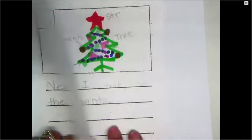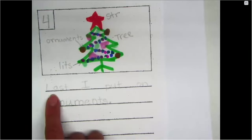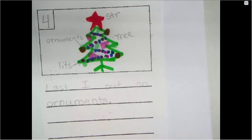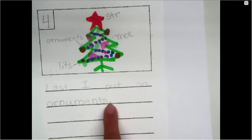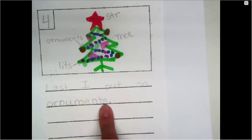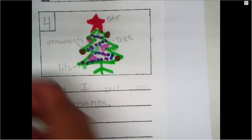Yeah. And my last page. Does it begin with a capital letter? Yes. Are there finger spaces? Yes. Is it written nice and neat so my readers can read it? Yes. Is there ending punctuation? Yep, my period is right here. Does it make sense? Let's read it. Last, I put on ornaments. Does that make sense? Yeah. All right. So now we're going to put the book together.